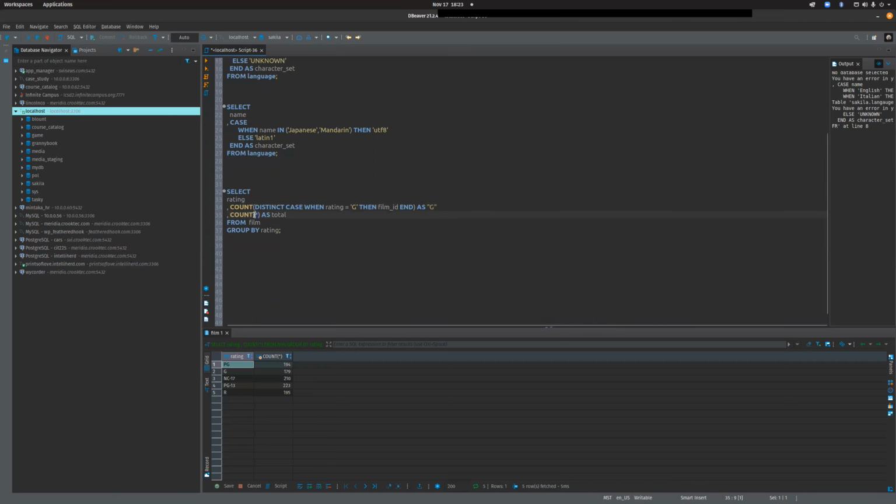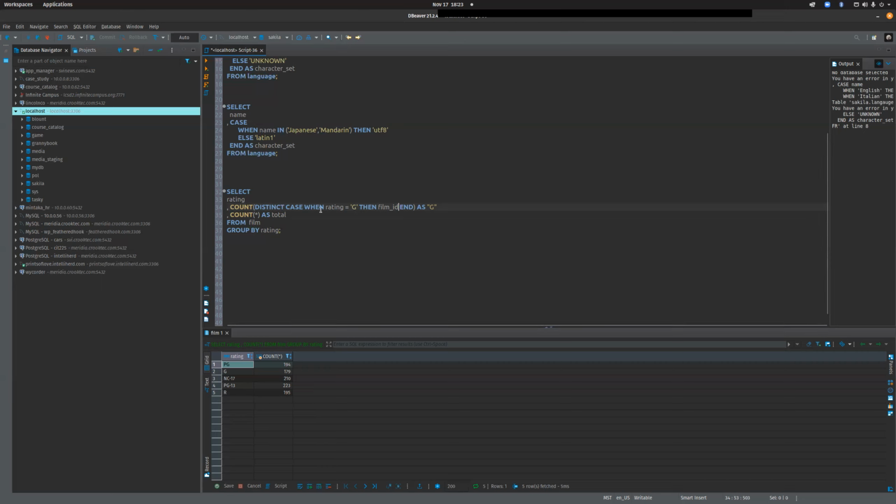Basically, I'm doing the same thing, but inside of the count, because the count function just counts things. So we can put whatever we want in there. In this case, I am putting a distinct because it's implied because this is a primary key, but I like to put it there just so it's more readable and safe, because we only want to count distinct films.